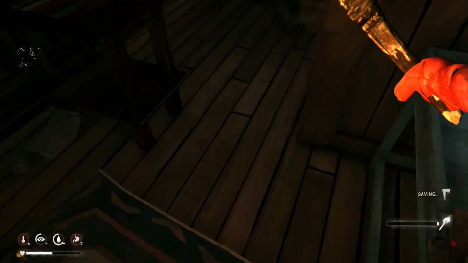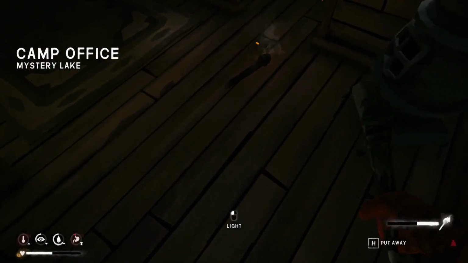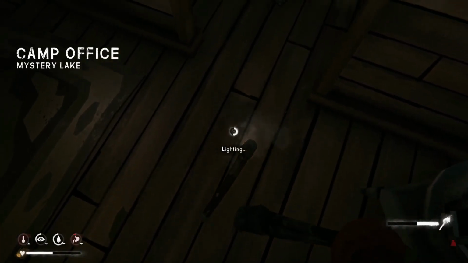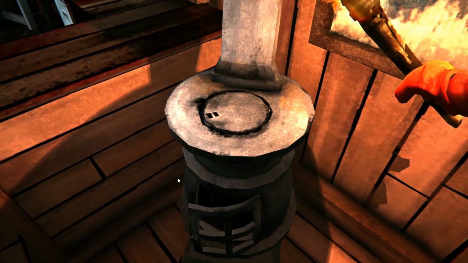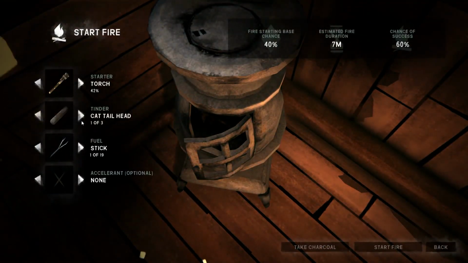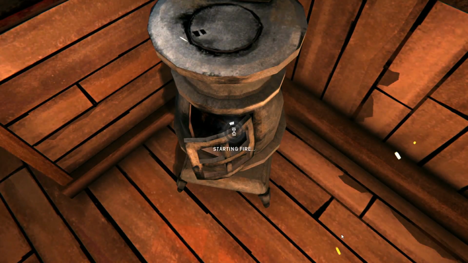I've decided I'm going to go ahead and start a quick little fire here just to warm up, so I don't have to sleep, essentially. And this way, hopefully, we won't lose our torch string. Yeah. So I'll cook up another little batch of birch bark here real quick. Start this fire with the torch. Let's use that. No accelerant, even though I do have 2 of them. Not going to worry about that right now.